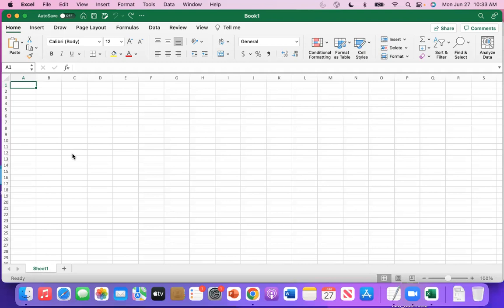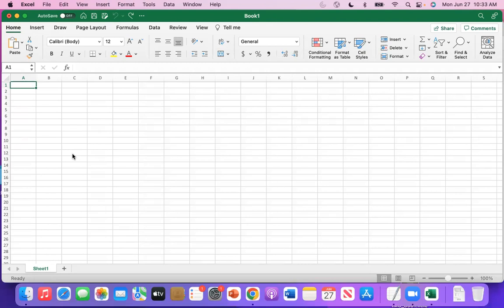So if you take all this data right here, and then you can go sort. Largest to smallest. Okay, it doesn't work.